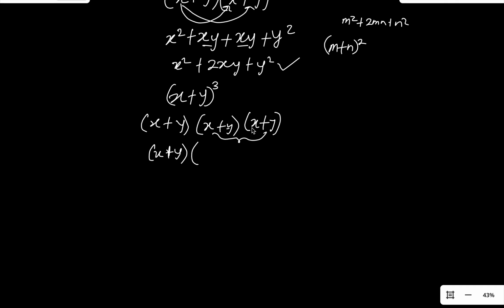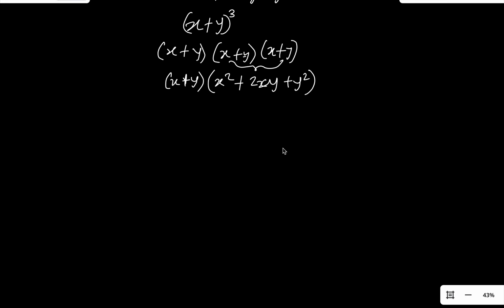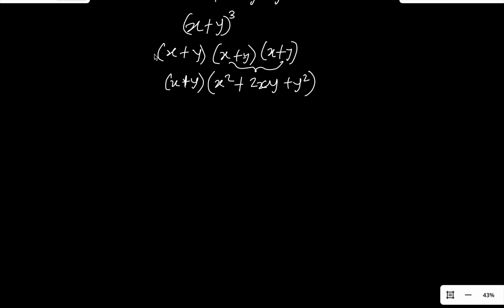Then in place of these two, I will replace them with the formula, because when we expand this one, we get x squared plus 2xy plus y squared. This one will save our time. But remember, if they just give you this one directly, so you do not make mistakes, first expand these two, follow the process, get the answer first, carry and compute here.